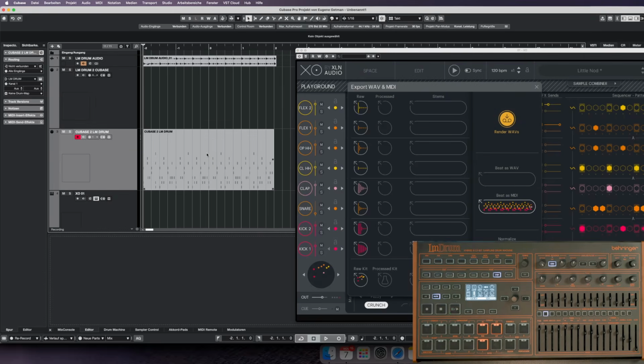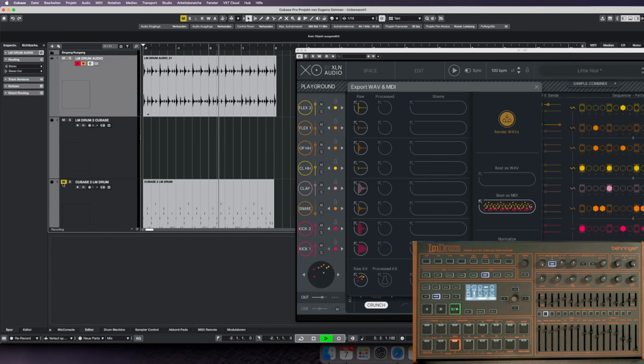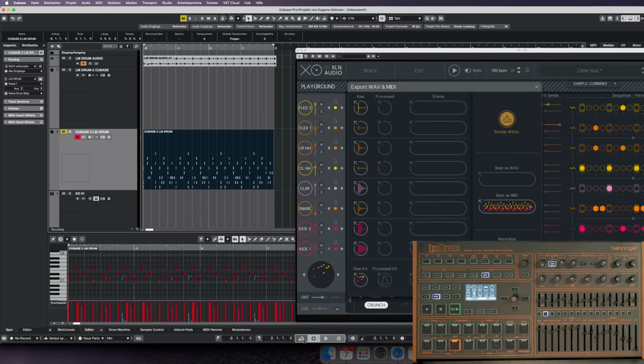If we hit play now, we will hear both the MIDI notes sent from the MIDI channel as well as the pattern stored on the LM Drum. So let's go to an empty song and an empty pattern. And go to song 4. Let's hit stop first, of course. Hit song 4, pattern 11, and let's make sure it's empty. It is. So now let's activate our MIDI file, but first let's cycle the track.